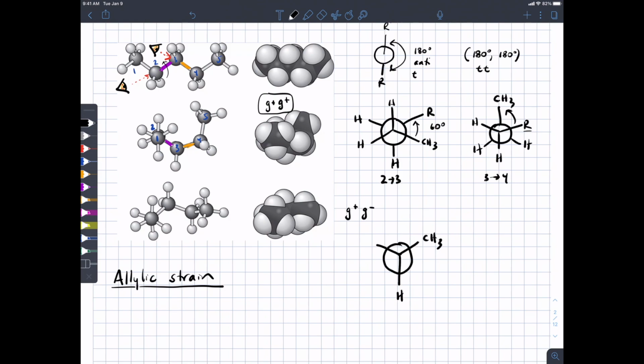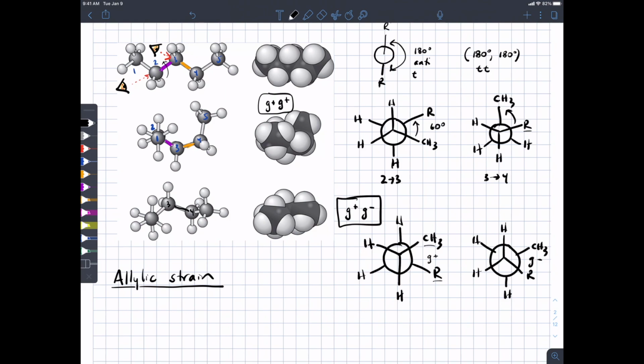Looks like we've got carbon 2 here, and then in the back you have the R group. And the methyl group in the front is on the left side, so I guess we're calling that gauche plus. And then looking down the bond between 3 and 4, you would have this, and then it looks like a methyl group in the back. Now the alkyl group in the front is on the right-hand side, so this is gauche minus.